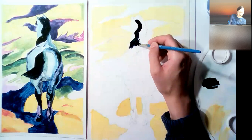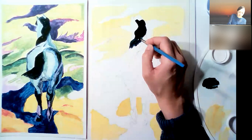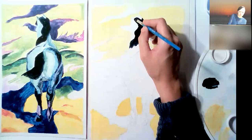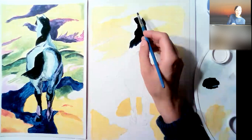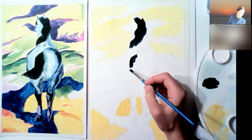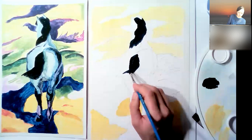And of course, on the camera, you probably see it's just very dark. But the color that you should be getting on paper, you can still guess there is blue. If you put blue without black, then it will be too light. That's why we're adding this. Here I went around the ears. And I still have lots of paint on my brush, so I keep on with my tail. I wait till there is almost no paint on my brush, so I can of course wipe it with the paper towel.